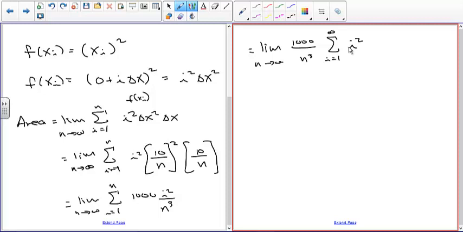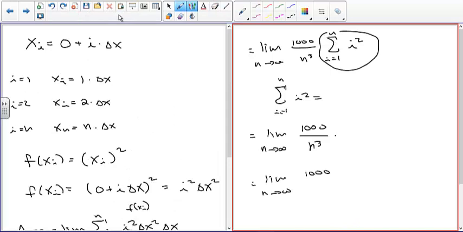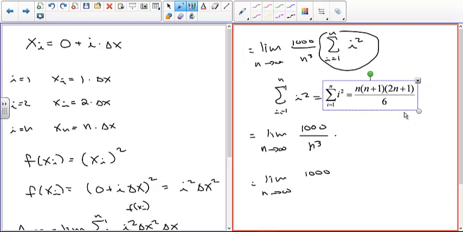Again, if you have a finite n, you're going to get a number. When you add all these numbers together, you're going to get an approximation to the area. But notice I have this summation from i equals 1 to, and it should have been i equals 1 to n, not to infinity. So sorry. See, I got that wrong. Let's put that to n. Where's paste? Paste. Okay, so there's the formula. So I'll just put it there. So instead of what I did before, you're going to have this, which is n times n plus 1 times 2n plus 1 divided by 6, like that.